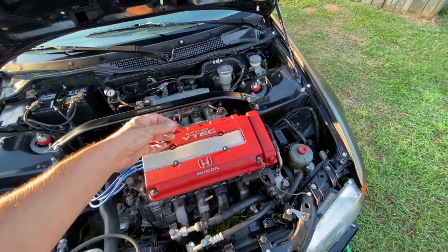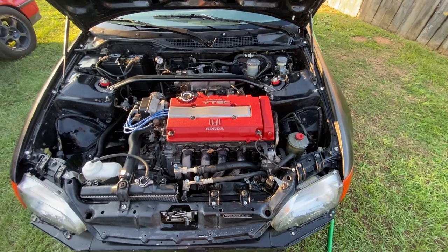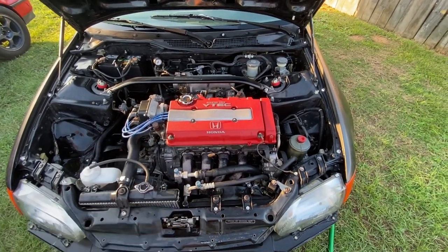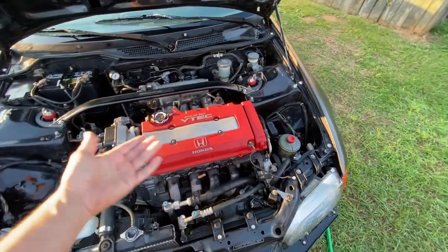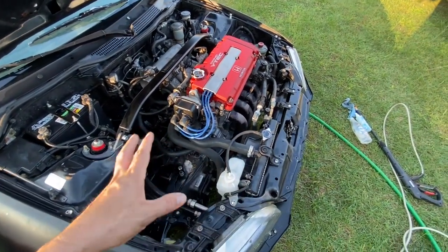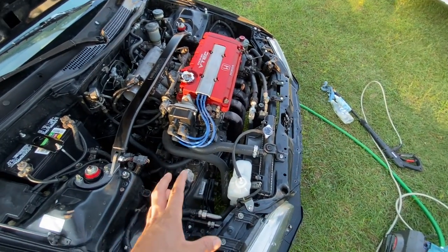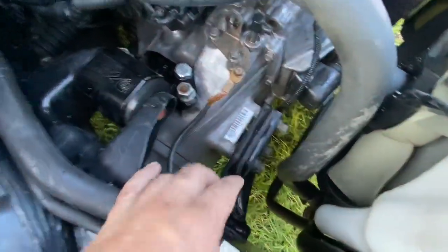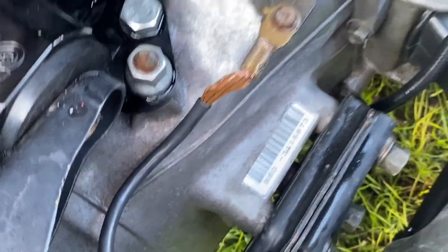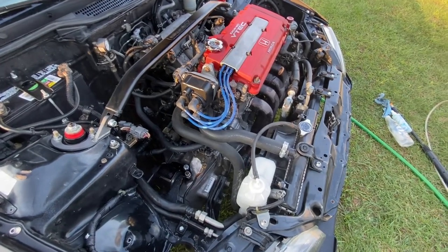The side covers are stamped P72, same as GSRs. My true opinion — I wish all the casting numbers matched for these particular motors instead of using pieces from other builds. A lot of people don't know this stuff, and it took me forever to figure it out. With the B18C bottom end, people may think they're getting a Type R but if they don't know the numbers, that's it. And the heads are so easy to fake — somebody could put dual valve springs in a regular head and do a little porting. Without VIN tags on these motors you can't really tell, and you can't run the number — that's what kills me.